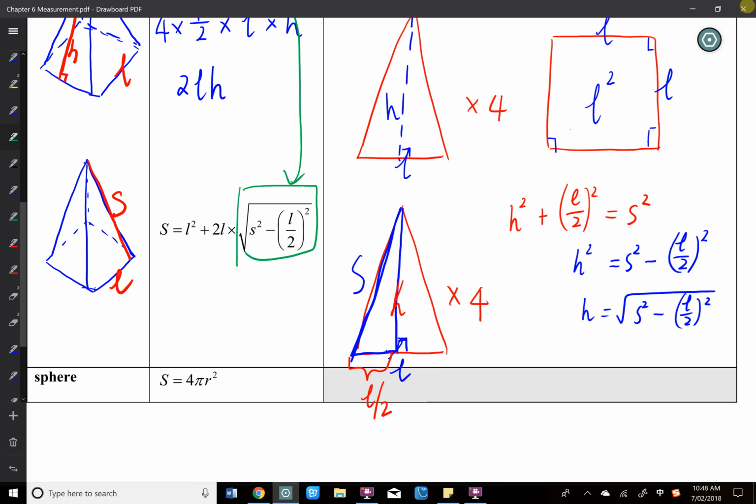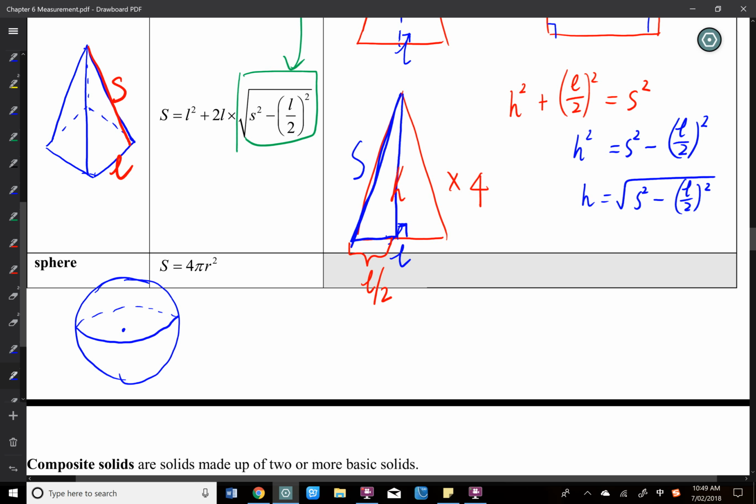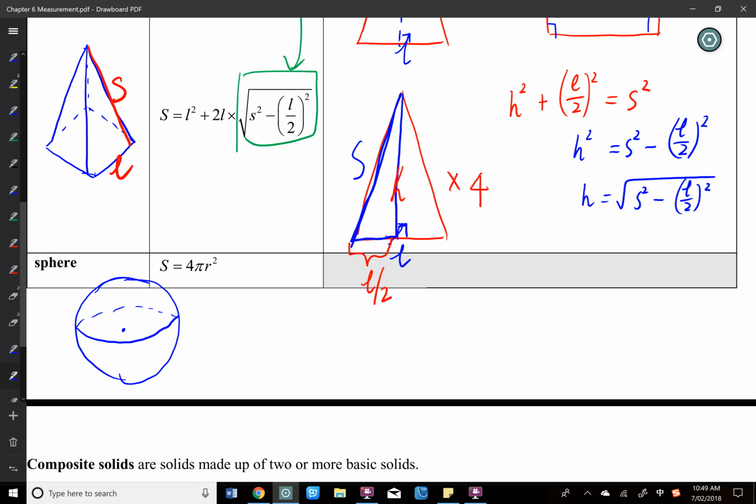And there's a little bit special one. We don't need to find the reason for it, but it will be a sphere. If we draw it, we can just draw a circle and make a center here and draw it a little bit 3-dimensional like this. That will be a sphere. This is a little bit different because it's not straight lines, it's all curves. So someone investigated that. Obviously it's not me. I don't know how to investigate that.